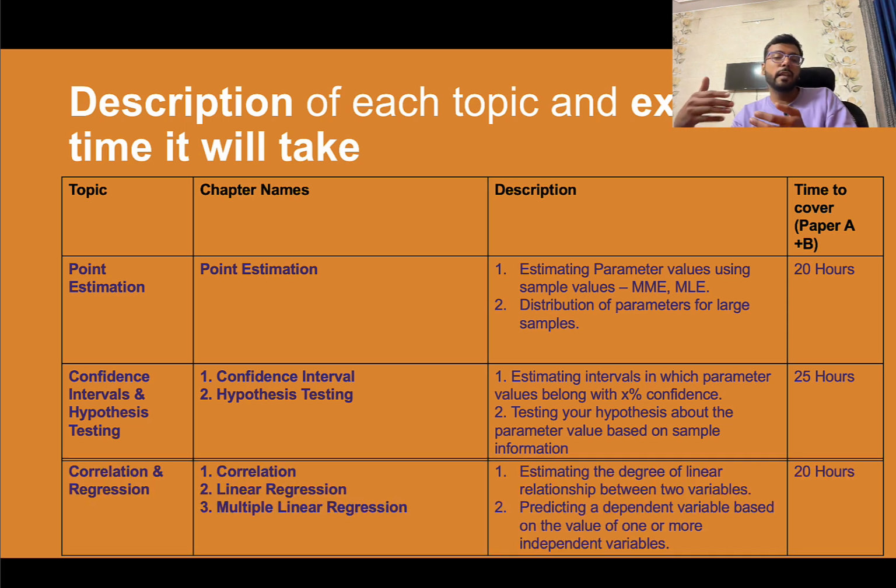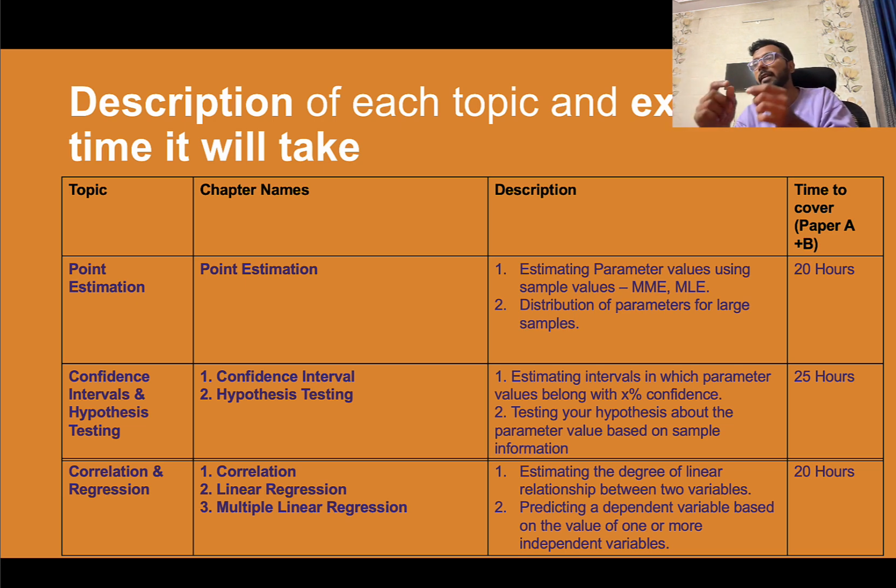The next unit is related to correlation and regression. These are topics you would have heard about. Correlation basically means the degree of relationship between two variables. How do they move with each other? What is the mathematical relationship between them? And then we talk about linear regression, which means how do you predict one variable given the value of another variable, assuming that there is a linear relationship between the two.